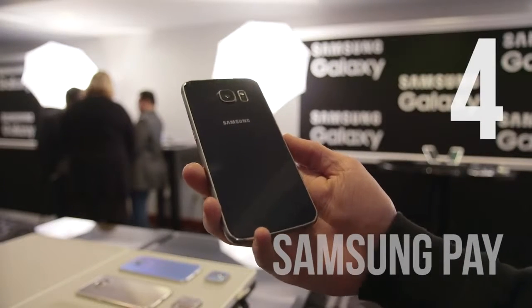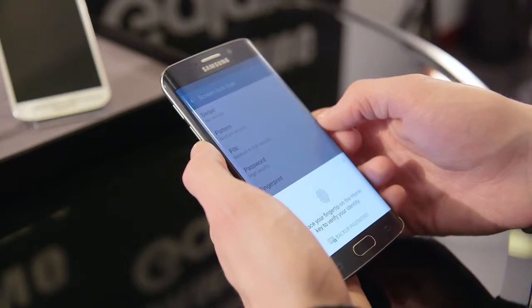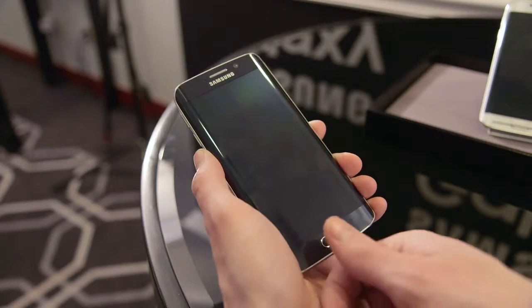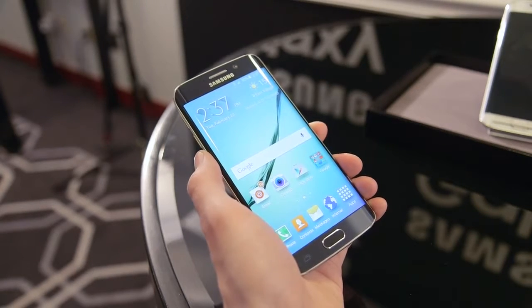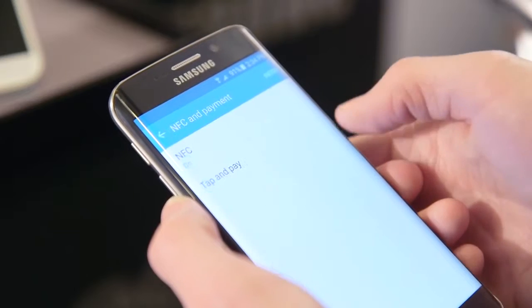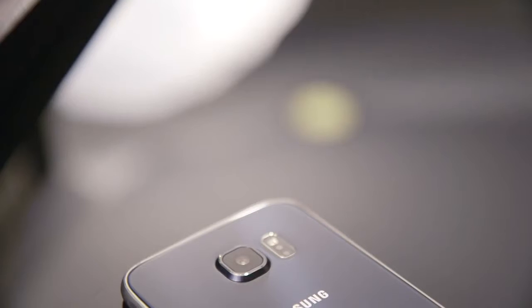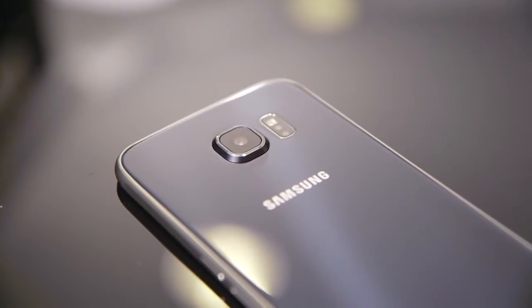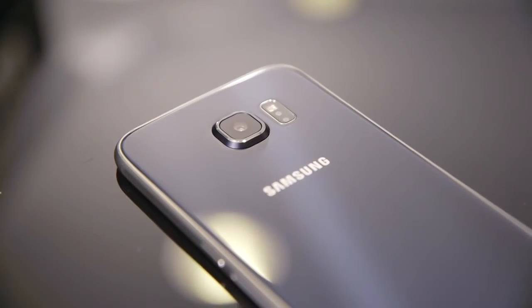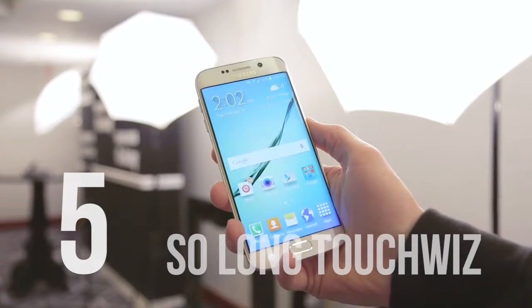Samsung Pay. Not the most creative of names, but this is Samsung's take on mobile payments. This works alongside the fingerprint reader in the home button to authenticate, which thankfully now works by tapping instead of swiping, bringing it right in line with Touch ID on the iPhone. Just like you would imagine, this works with NFC, but there's one major advantage, the ability to use it with normal magnetic stripe readers. Samsung Pay won't be up and running for launch, but according to Samsung, it will work similarly to normal NFC payments by holding the phone against the credit card reader, which should work on roughly 90% of systems.